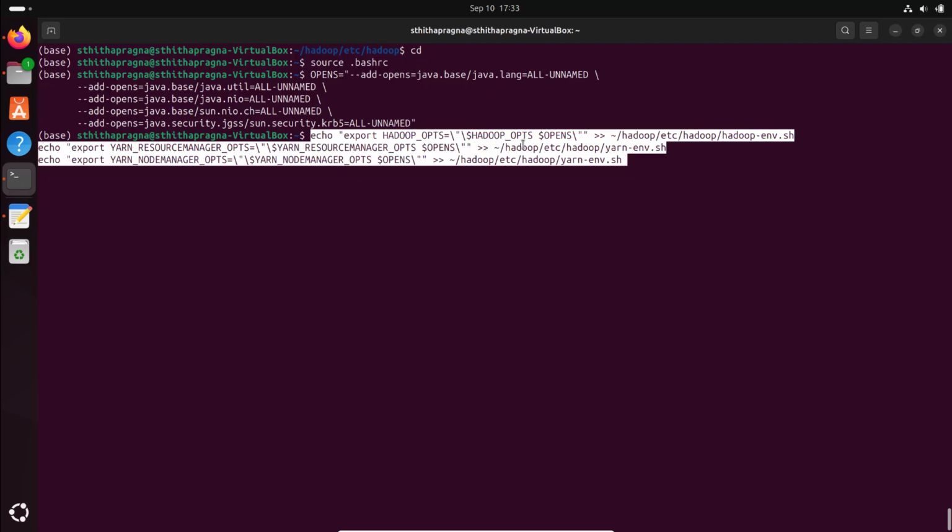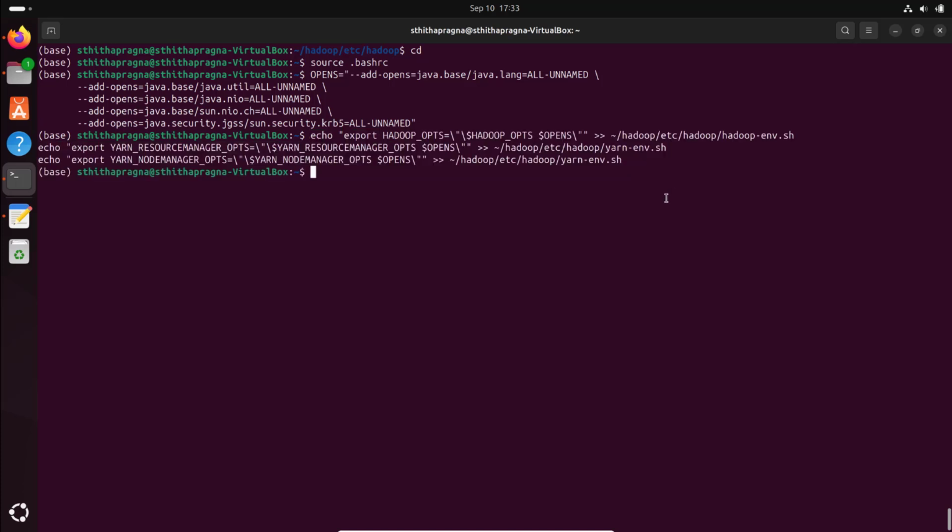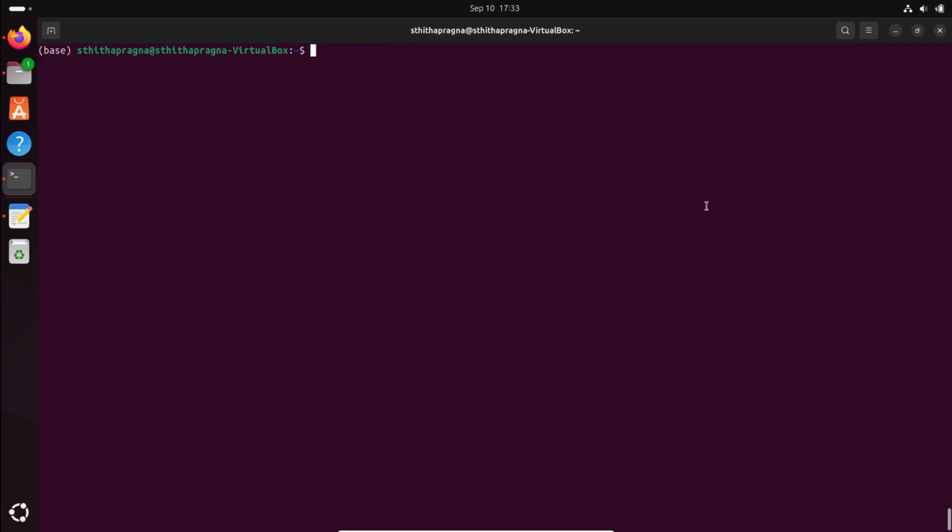You could go ahead and add this manually there, but I already have these commands, so I'm going to execute them. All it does is edit Hadoop env and add this particular export, HADOOP_OPTS equals $HADOOP_OPTS. Yes, you can do that, or you can just execute this particular command. It's up to you, however you want. So we executed 3 different commands, and that's about it regarding the configuration and whatnot.